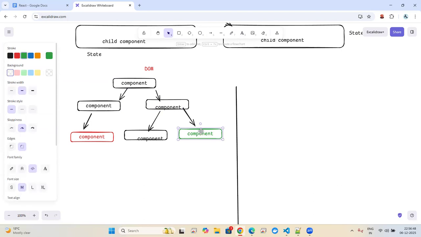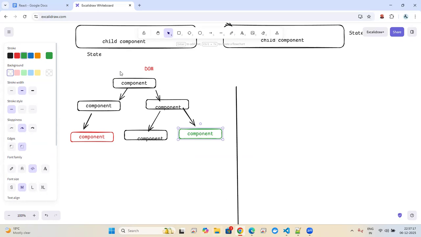That means in the DOM, if I change something, then the complete DOM is loaded. We have 10 components, then 10 components are loaded. It will take time. That is the reason when we have no virtual DOM, it will take time to render in the browser.